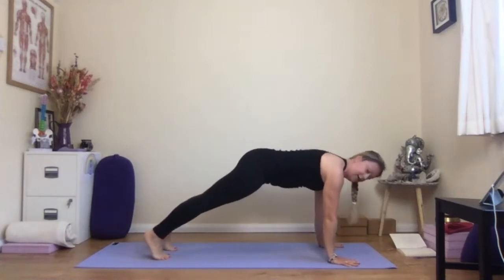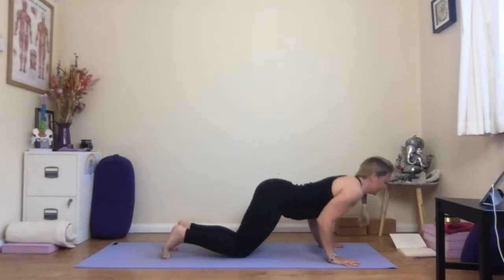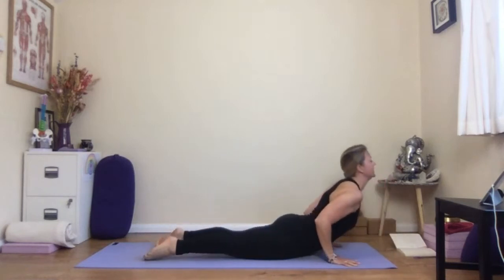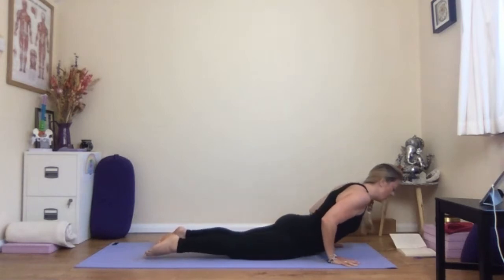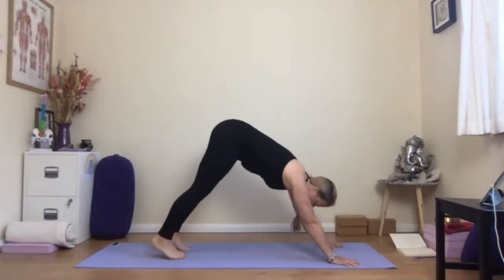Wrapping the upper arms, tailbone back. Nice. Knees down. Chin and chest down in front of the hands. Then leaning, lifting forwards. Shoulders back, heart moves forwards in space. Good. A little bit of lowering and then come up onto the knees, tuck under the toes and find a downward dog.